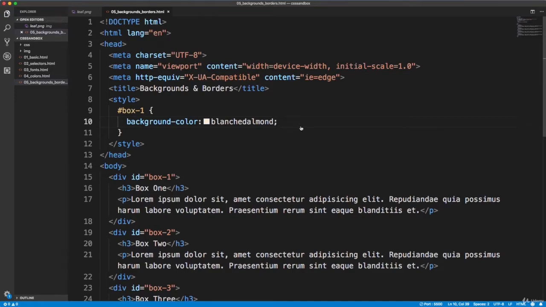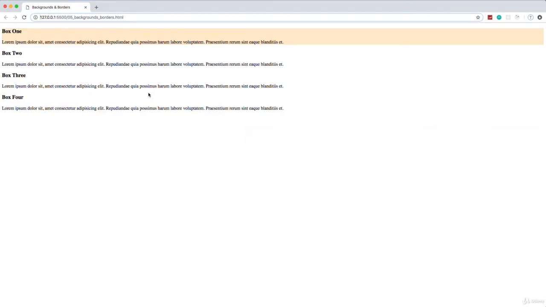But if I go ahead and save this and we take a look, notice that this whole div now has that background color. Okay, and it's going to take up however much space the element takes up, or the div. And remember, divs are block level, so this is going to go all the way across by default, unless we set a width on it or something like that. And I know the text is right up against the edge. That's because there's no padding. I'm going to go over margin and padding in a lecture very soon.